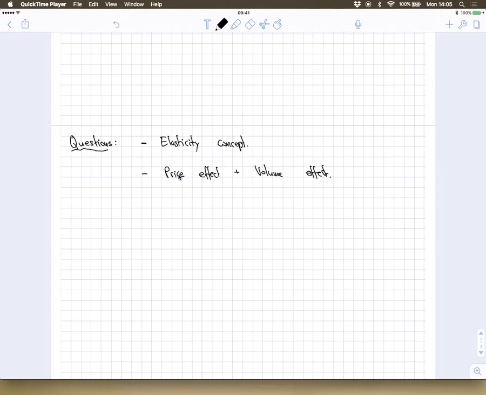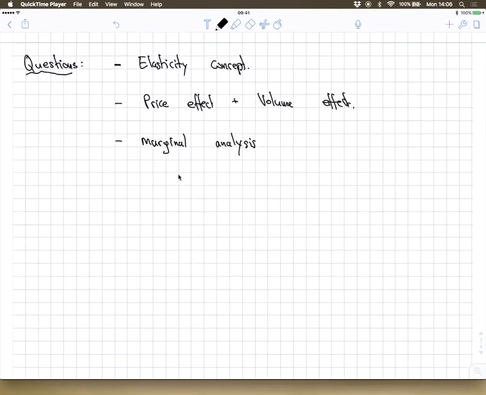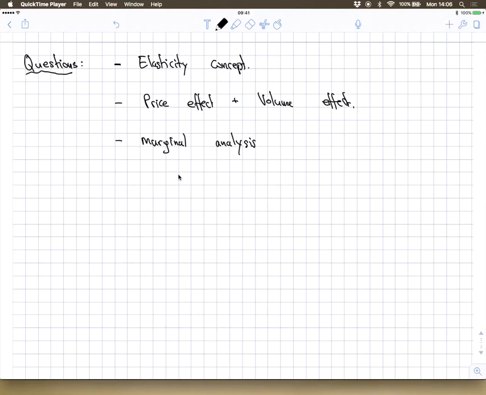Yeah. So here at the end it says, what is a marginal analysis? So I don't know if you really covered exactly what that means. Marginal analysis. Okay, the meaning of it. Yeah, I can cover that. I can give you a perspective on it. Okay. Any other things? Yeah.